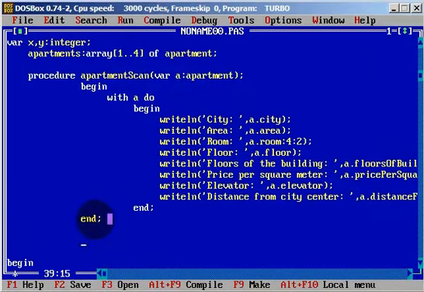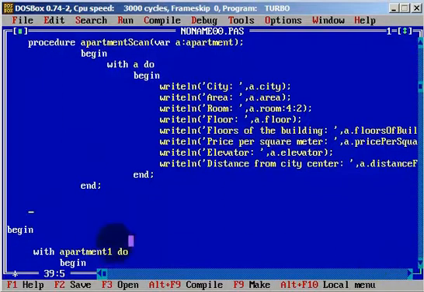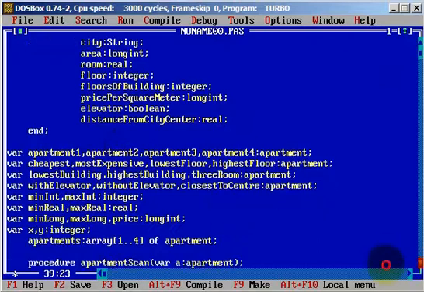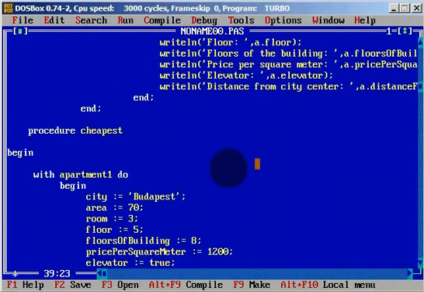I just need a little space here. Okay, where this procedure ends, we will create another one. It will be a procedure, and we want to find the cheapest apartment, but the name of our variable is cheapest. We need to give another name, and it will be cheapest up, as in cheapest apartment. It will be the name of the procedure. And now we need a variable, var a, which will be apartment. Okay, this is a local variable.